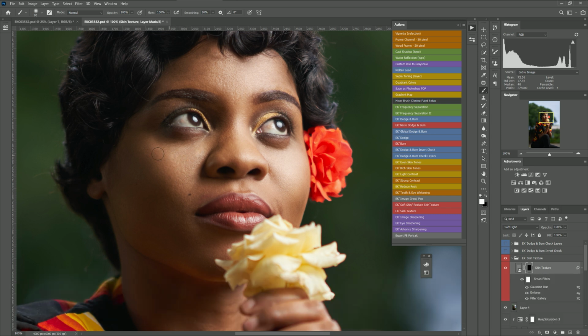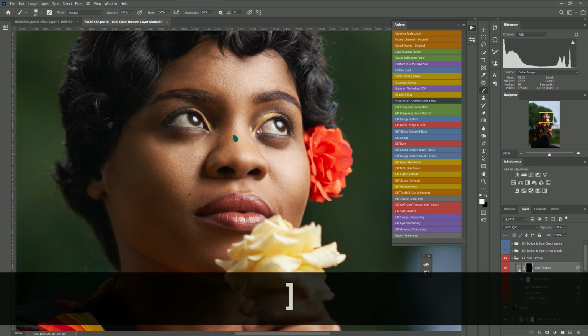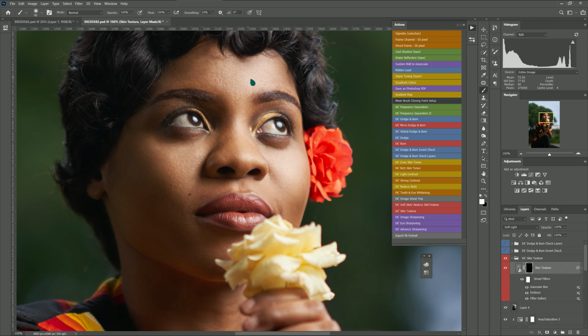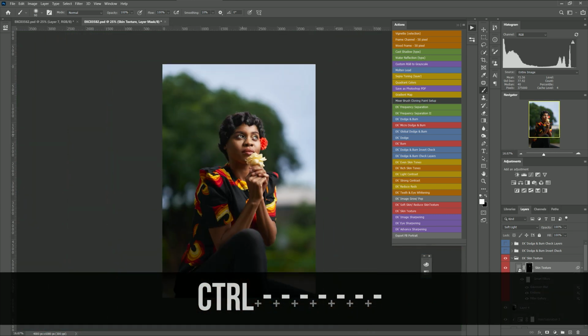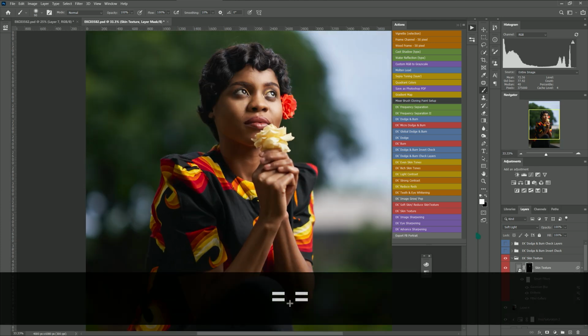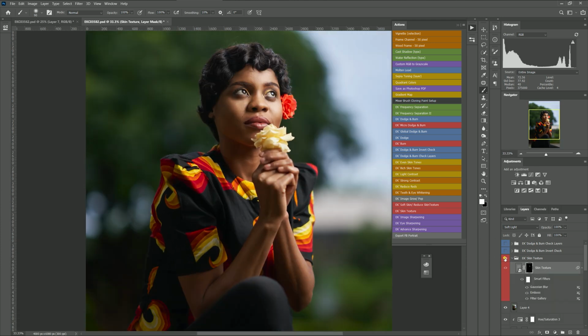So I'll paint here, just this part. Even this part, I want it to have some textures. Even this part. So I'll zoom it out. So it's our before, so after.